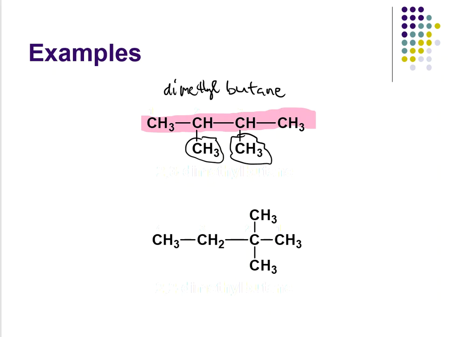All right? Now I've got to give each one a number. Do I number left or do I number right? It doesn't matter. Because if I number from the left, 2 in, I get a group. And if I number from the right, 2 in, I get a group. So a number 2 and a number 3 would be methyl-methyl. Or if I number backward, on spot 2 and then spot 3, I get a methyl-methyl. So it really doesn't matter here. I'm just going to number from left to right because it's the simplest. So at carbon number 2 and then at carbon number 3, I have 2 methyl groups. And there we go.